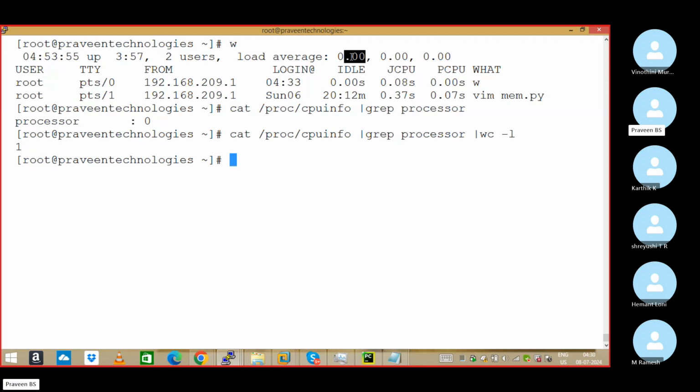Load depends upon core processor, which is nothing but CPU. There will be some process which is consuming most of the CPU now. Load has increased, which means some process is consuming more CPU. Yes or no? I need to find out which process is consuming most of the CPU.